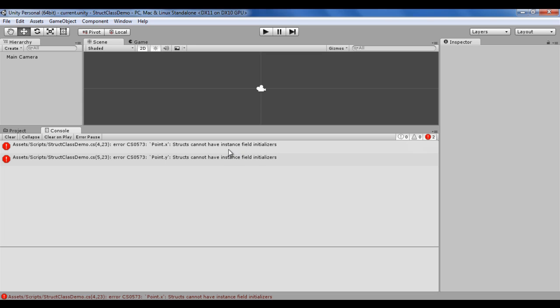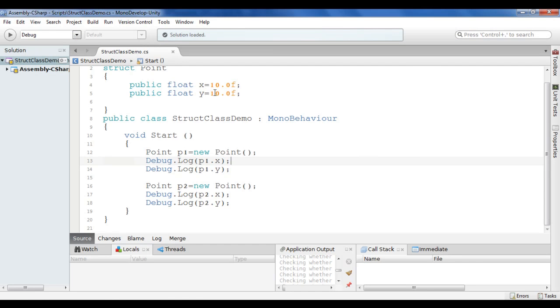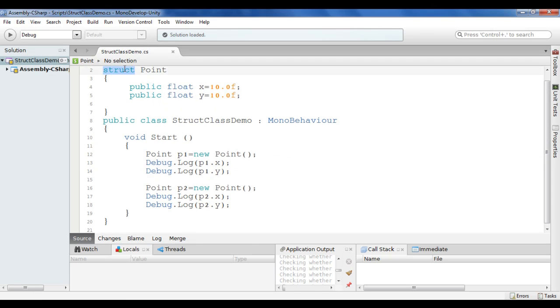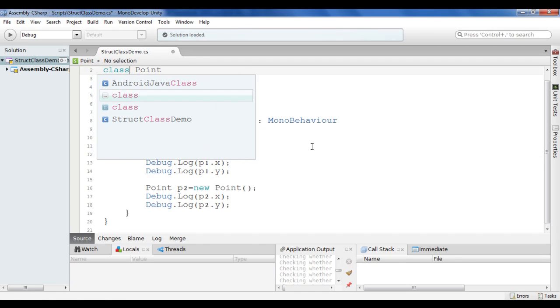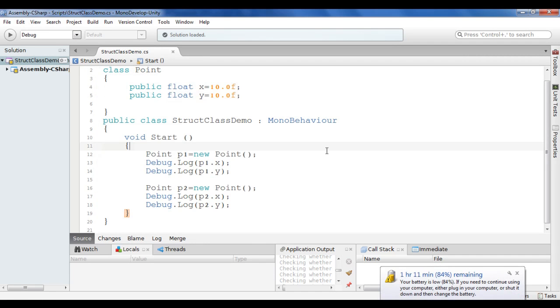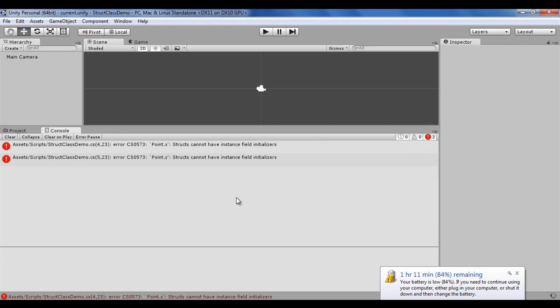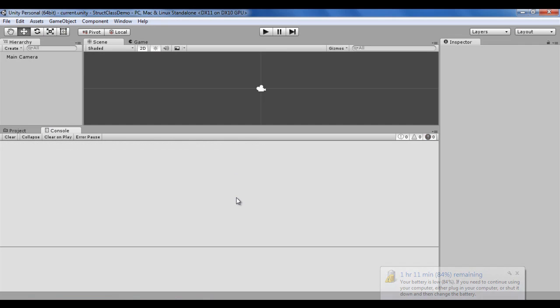For now, instance field means the object's fields cannot be initialized directly like this with respect to structures. You cannot initialize like this. Understanding? Whereas if I change this to class and save this code, we will not have any error message. Instance field initializers are possible with respect to the class, friends.